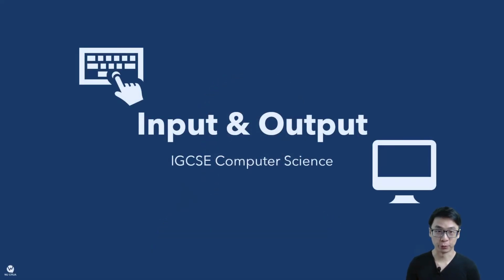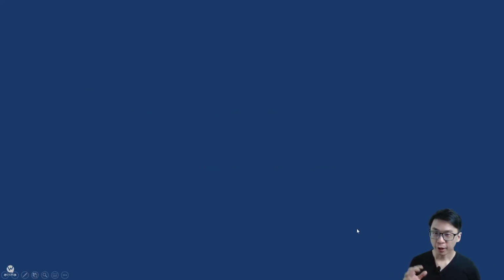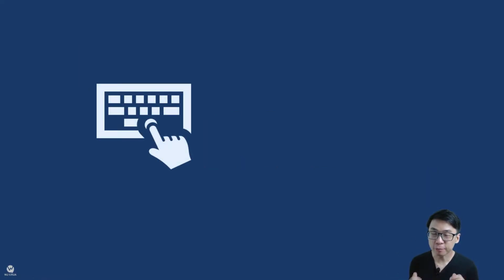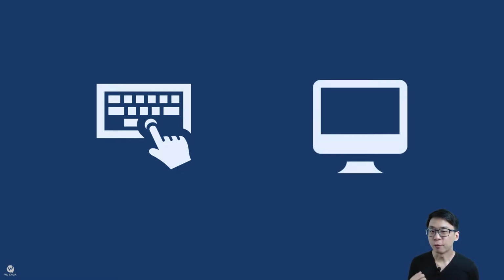Today we are going to talk about input and output. For a computer, if you don't have input, you can't do anything. Input is when you actually type something or when you interact with the computer. Let's say when you click, when you type something, these are all inputs. And then it would also not be useful if you do not get anything back, which is your output. The things that you see on your screen, the things that you can print out, the sounds that you hear, these are all input and output.